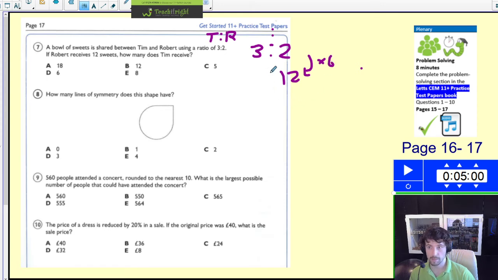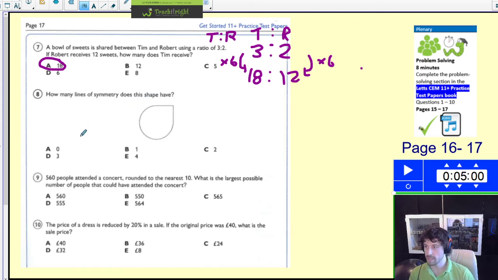So what's 6 times larger than 3? It's 3 times 6, which is 18. And these are in the same ratio, because we've increased them both by the same amount, which means I can now find out what Tim is, which is 18.